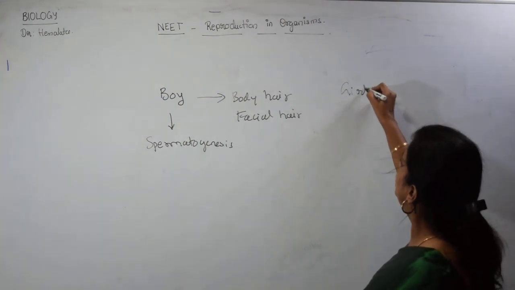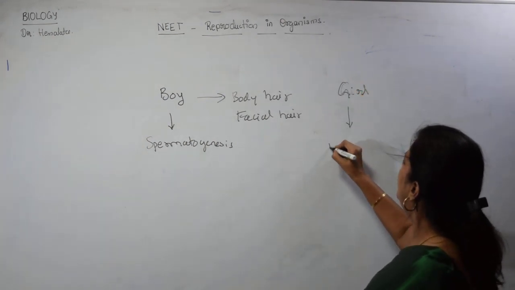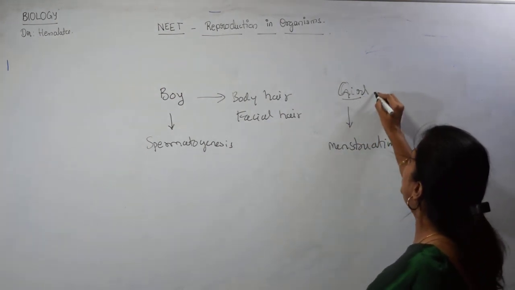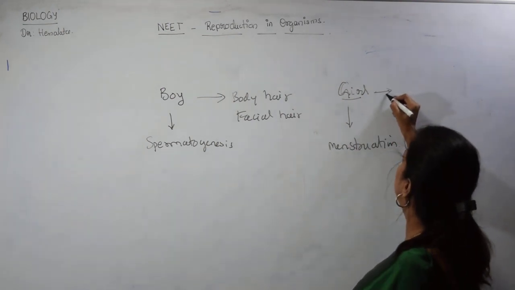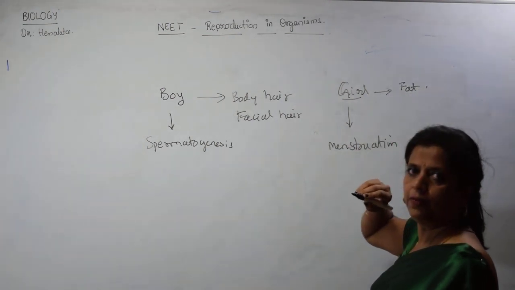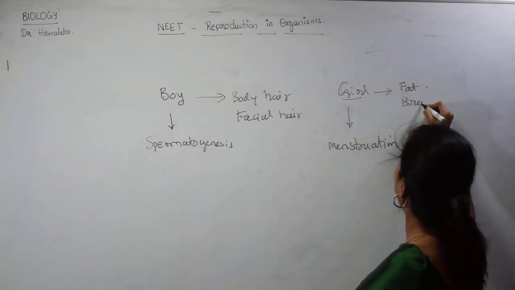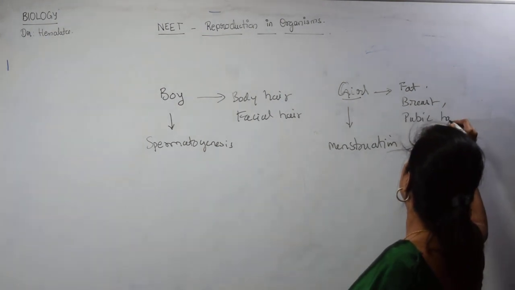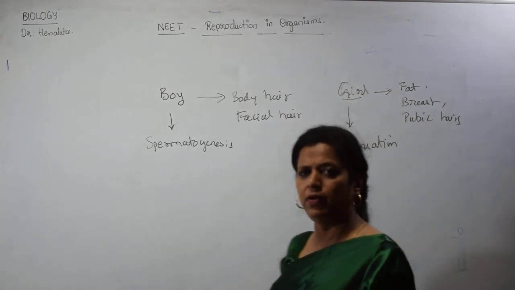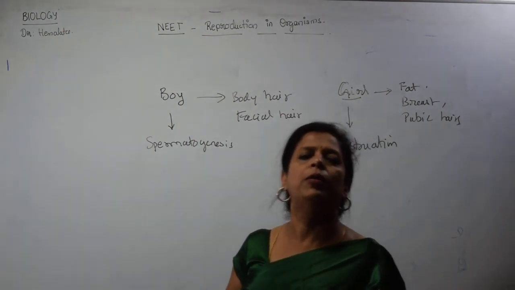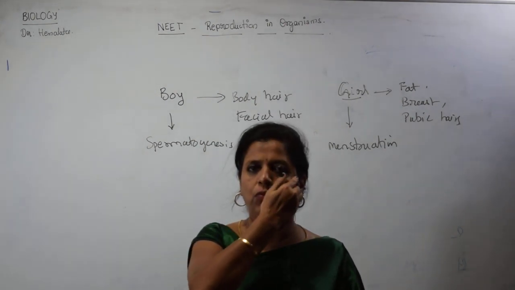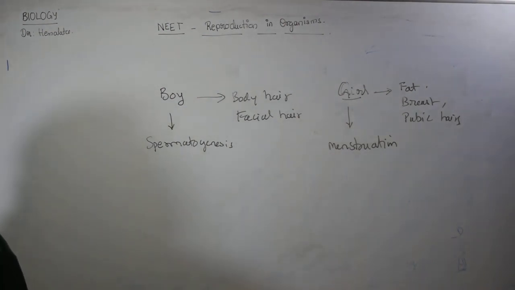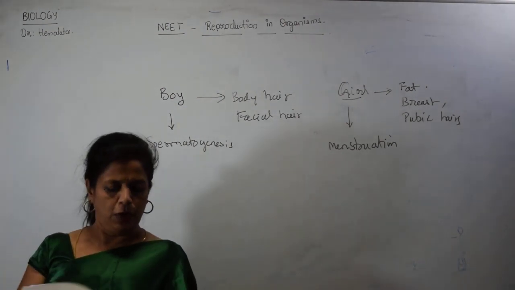If a girl matures, she will undergo menstruation. She starts the menstrual cycle. Apart from that, she develops secondary sexual characters. She will have a lot of fat deposition in the body, then breast development, and she will also get pubic hairs. The skeleton will change, with widening of the female pelvic area, and men will have a more muscular body. That is the characteristic of men and women when they enter sexual maturity or puberty.